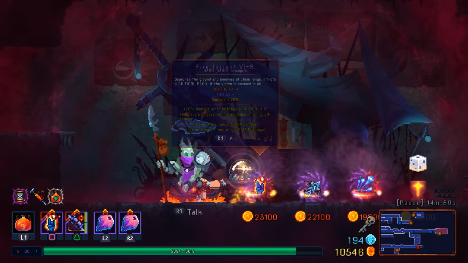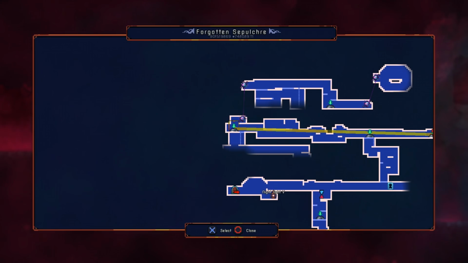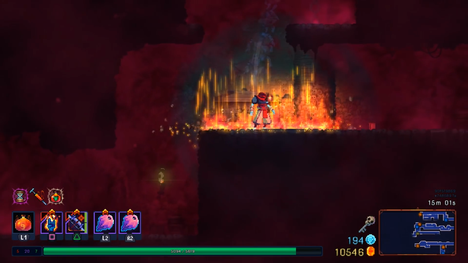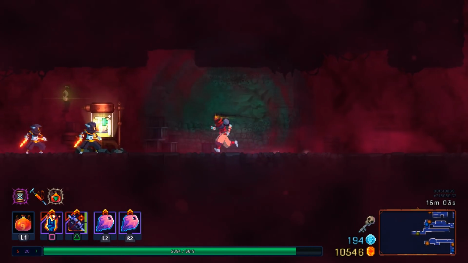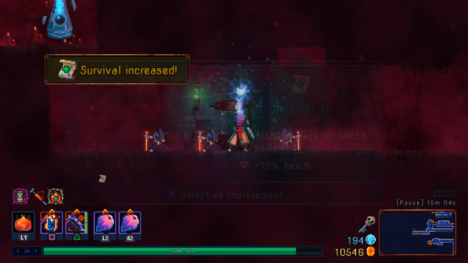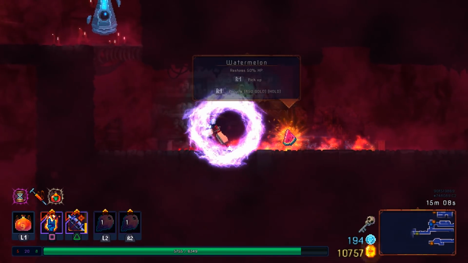Sorry, Ice Crossbow, not this time. And as good as it would be to pick up an upgrade for the Fire Torrent, I think it's a better idea to just wait and see if I can get a more ranged fire weapon, whether it be Pyrotechnics or a Firebrand. I think that would be pretty effective too.